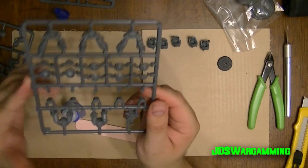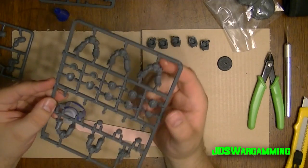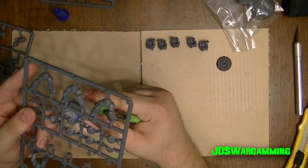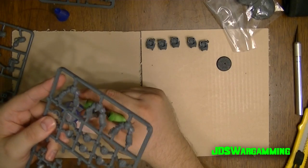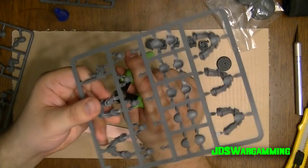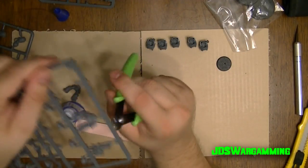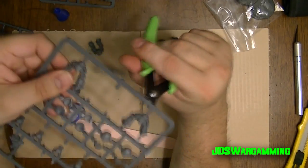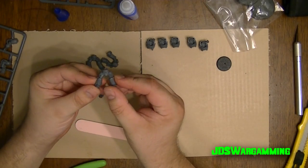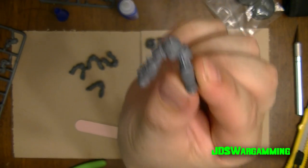Let's see. So for these models, the next thing I'd probably do would be the legs. So let me clip those out. I'll fast forward through this next section. So here we go. We got our torso pieces. So let's bring this on camera so you can kind of see it.